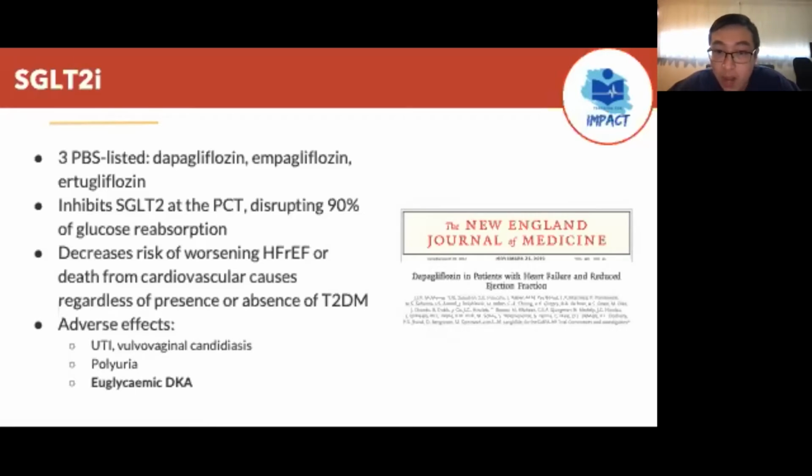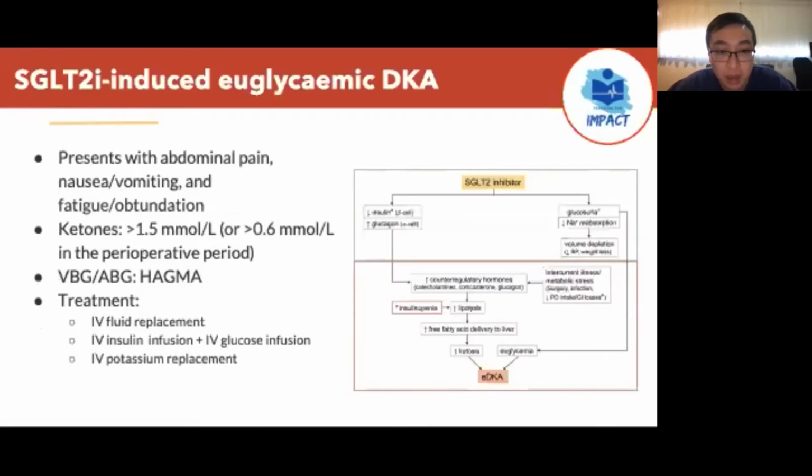So this is the reason why you will never find and should never find any patient on the ward that is still being given Sglt2 inhibitors in hospital. It's a policy certainly at Royal Melbourne that when a patient is admitted, if the patient is on Sglt2 inhibitors, we withhold the Sglt2 inhibitors for the duration of their hospital stay because of the risk of euglycemic DKA.